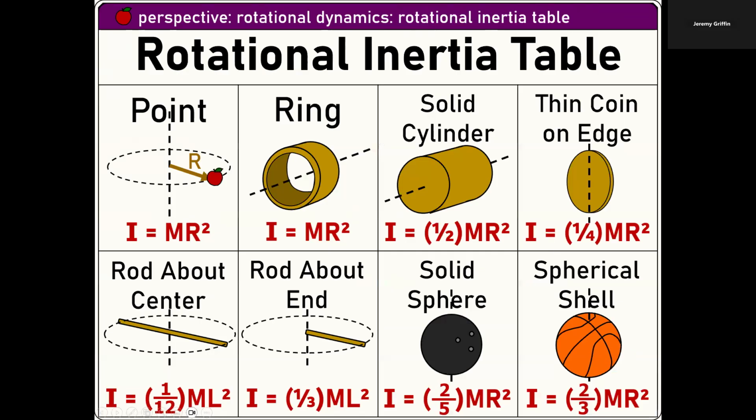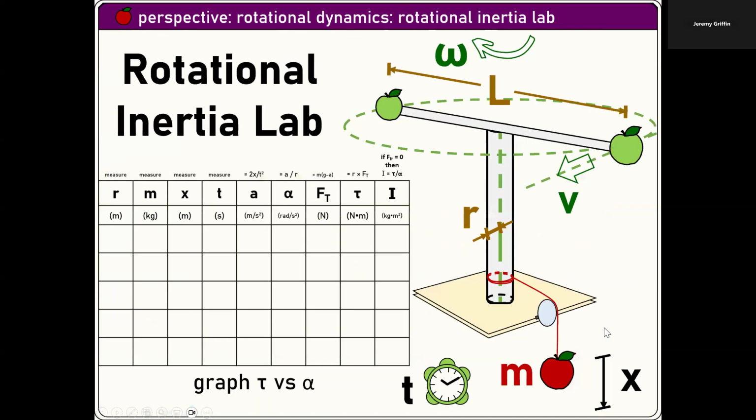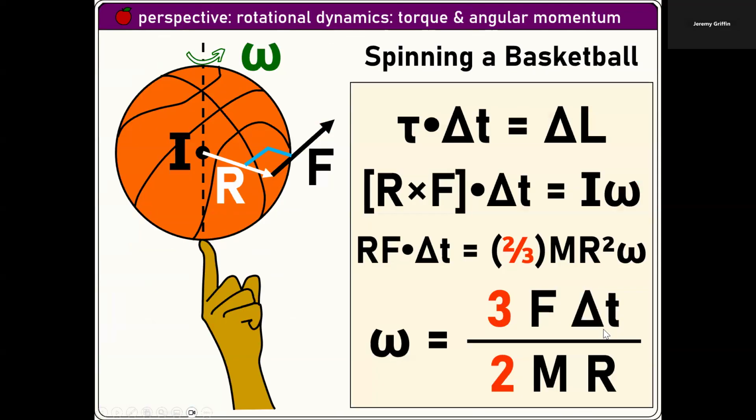Bing! Right here. Here's the I for a spherical shell, which is basically a basketball, right? It's 2/3 mr squared. Let's go forward. Bing! Right here. So in place of this I for the basketball, it's 2/3 mr squared. And I'm emphasizing 2/3 only applies to this basketball, so I made it orange. What if it was a solid foam ball? That would no longer be 2/3, maybe like 2/5 or something different. It would be a different number. So the 2/3 is only for the basketball.